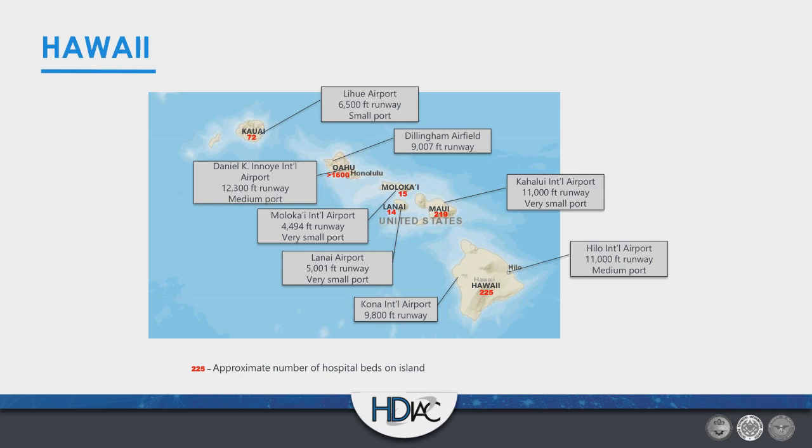So Oahu obviously has the state capital of Honolulu, the headquarters of Indo-PACOM, and many other U.S. military bases for all branches of service. It has a large international airport, one of the largest ports of any of the territories, and of course Pearl Harbor Naval Base and several other installations, as I mentioned. Spread out throughout the island are over 1,600 hospital beds, whereas many of the islands we're going to be talking about only have one hospital, and several of them are only served by a clinic. Anything above what would be a routine doctor visit anywhere on the continental United States has to be transported off island.